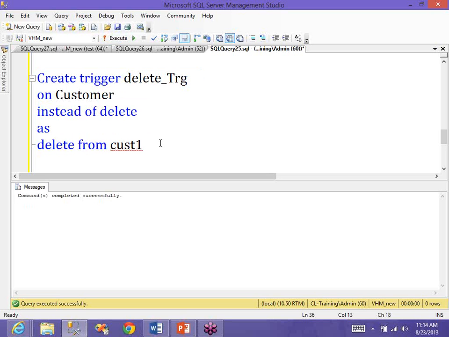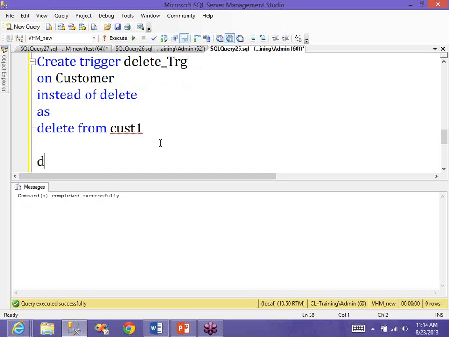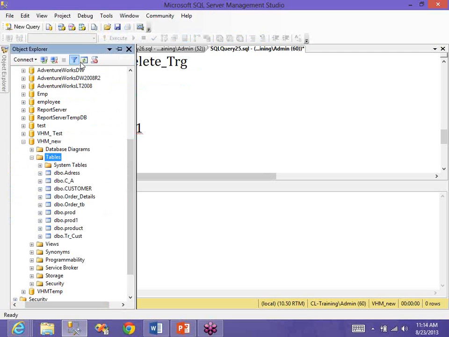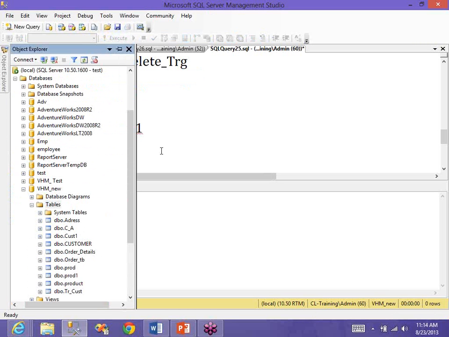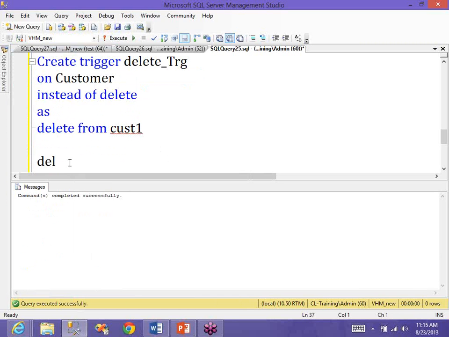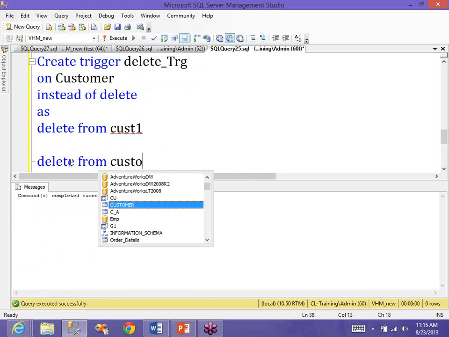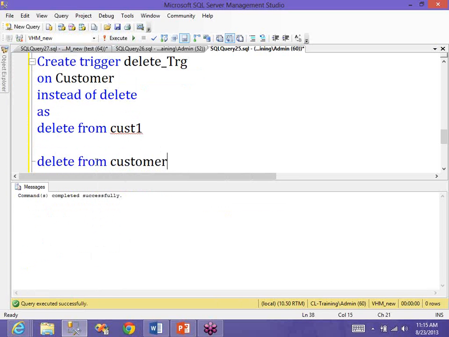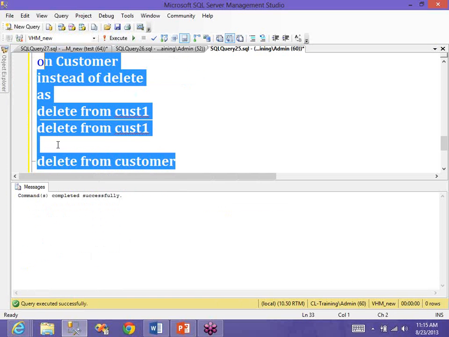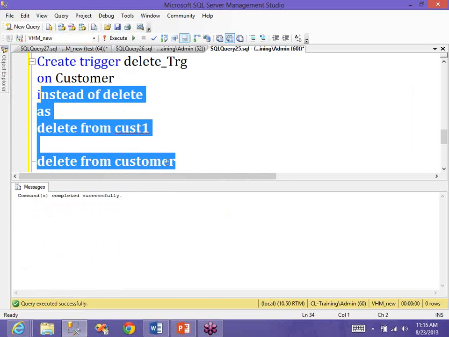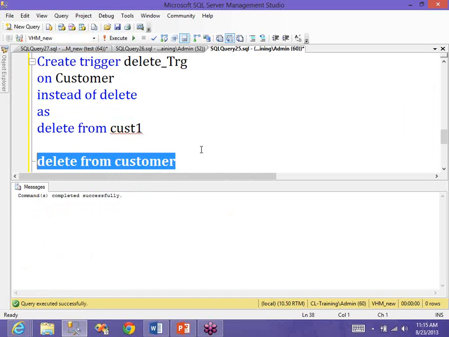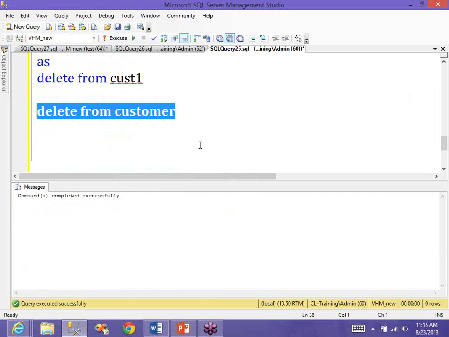Now if somebody wants to delete from customer, and he has the access, delete from customer. What will happen? Does the system give you any error message?